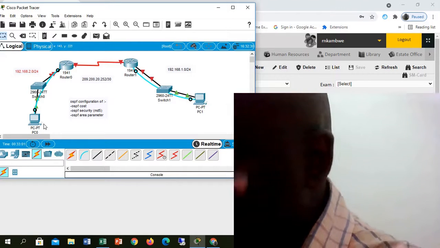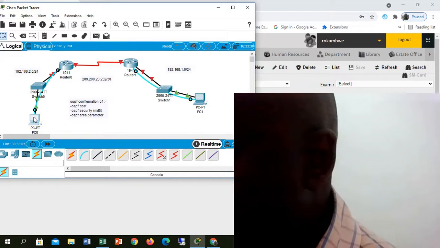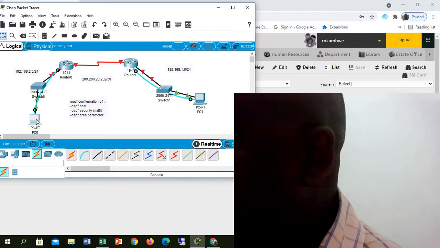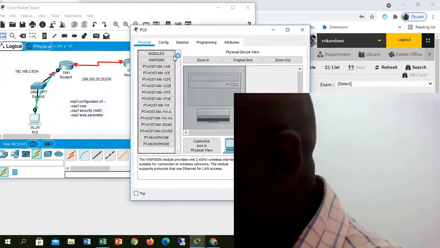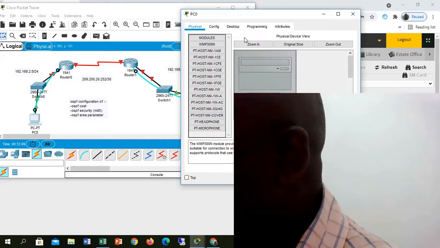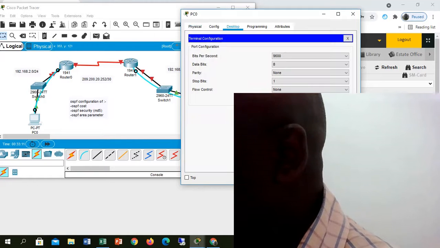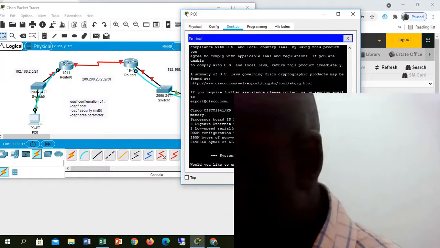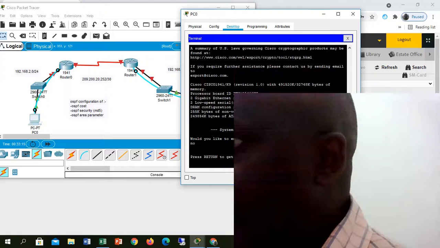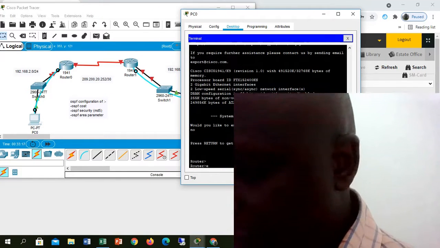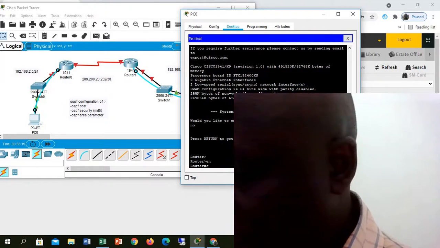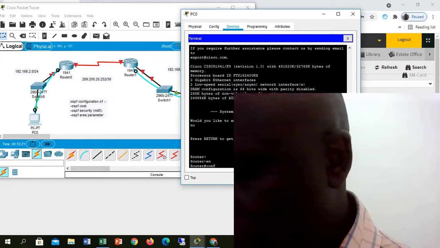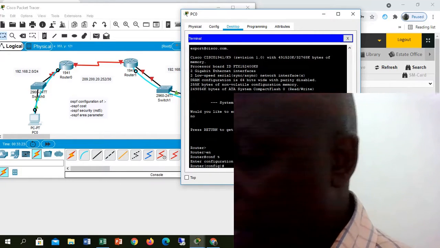So I'll be able to move quickly. I click on the desktop terminal, then OK, then I'll say no, then enable, config. So I'm already in the global configuration.